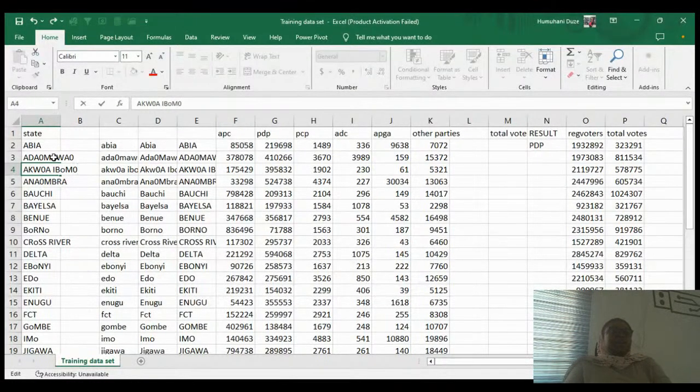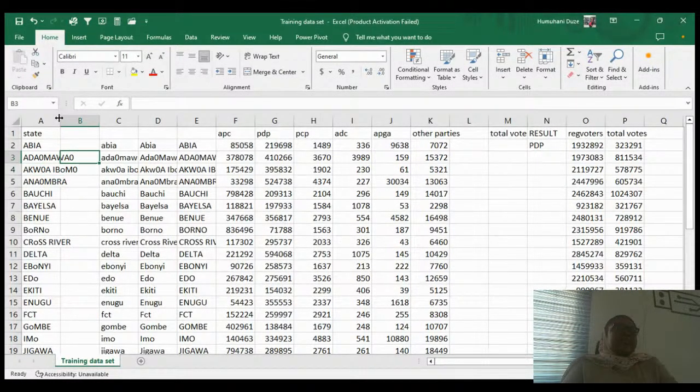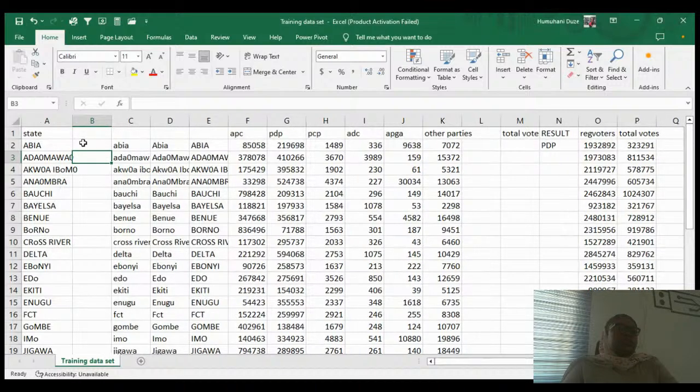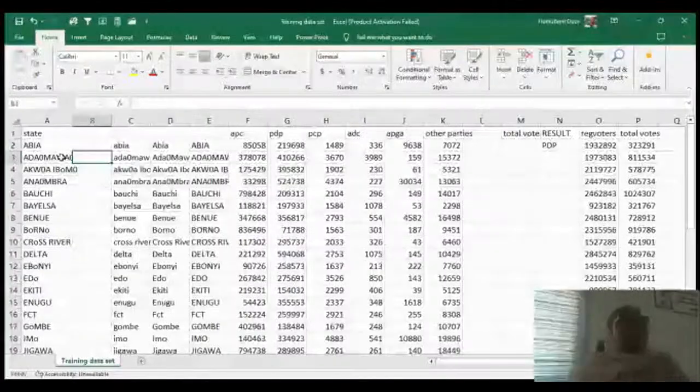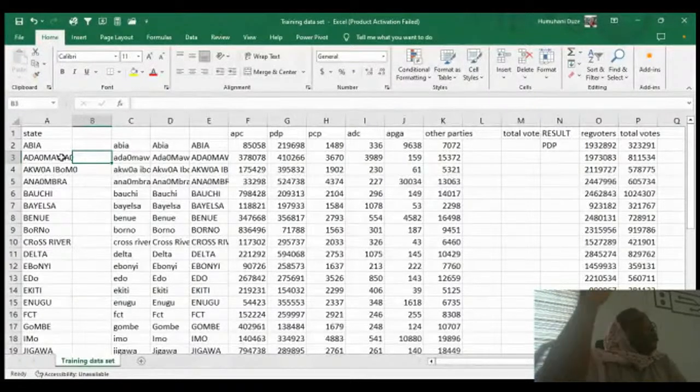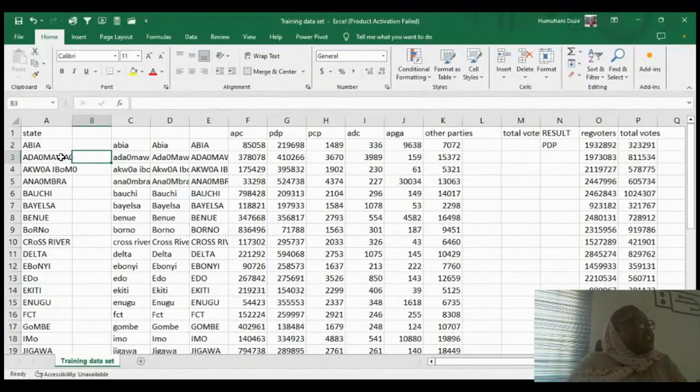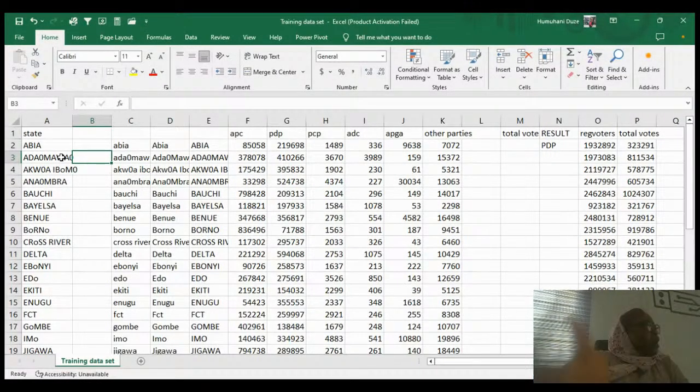Zero. Okay. Now you're doing data cleaning and you want to clean it because it's not supposed to have zero, and it's recurring on all your data sets. It looks very easy because we're just doing practical with a very small data set. If you're using a large data set and you have this special character or figure where it's not supposed to be and it is recurring in all your data sets, how do you do it? That's when the MID, LEFT, RIGHT functions come in.